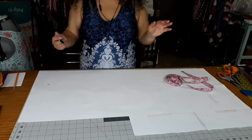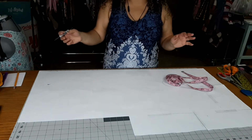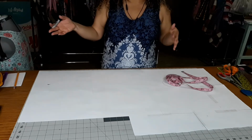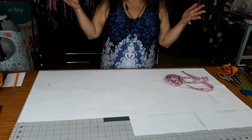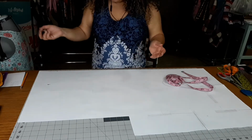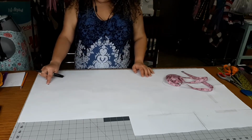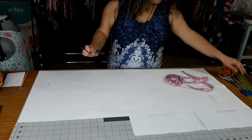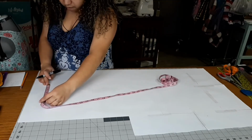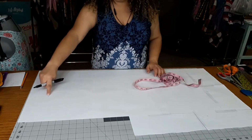Okay, remember, the larger the sizes get, the wider your shoulders are going to be as well, so take that into account. My shoulders are a little bit narrower, even though I am an extra large, so for me, I would make it a little narrower. But for the regular sizes that I'm doing right now, it's usually a little bit wider. Just keep that in mind. Okay, so over from the shoulder, I'm going to come across by 4 inches. So I'm just going to mark that out. 4 inches from that mark that I did there. Okay, so that's 4 inches right from here.